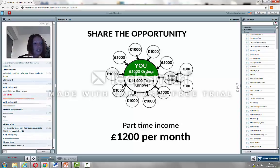And I can't finish any type of induction without talking about sharing this opportunity, because this is where the bigger money is. This is where you're going to get paid whether you work or not. This is where you're going to see your bonus levels just fly, because other people's orders get added to yours. And this is just a simple plan there. You can see there's you doing your orders, and you've helped say 10 other people do the same thing. They still get their money from the company, they still get their bonus, but you get an override because you've introduced these people, you're supporting these people. If it wasn't for you, the company wouldn't have these extra orders, and that's all it is. And if you look at these figures here, somebody would have gone and earned themselves £1,200 per month.